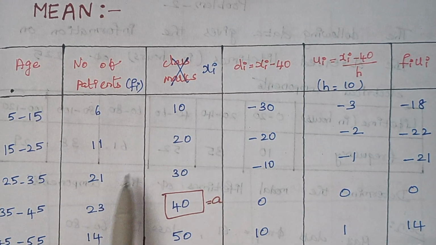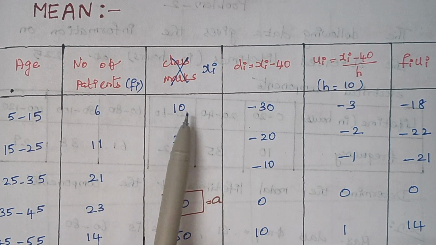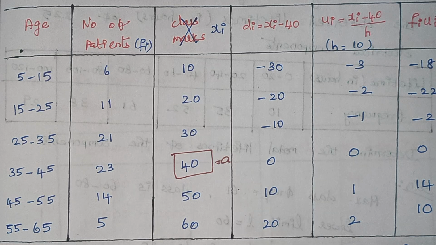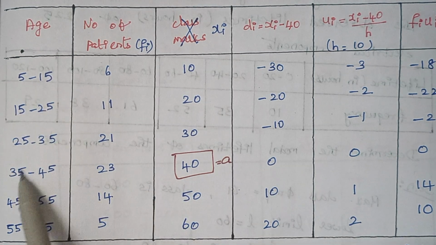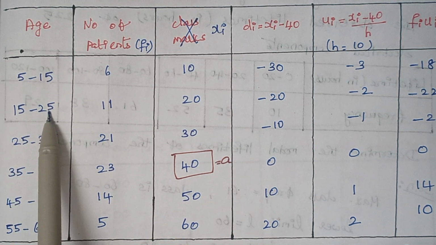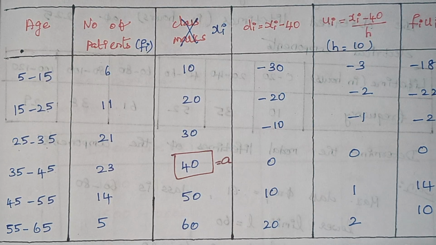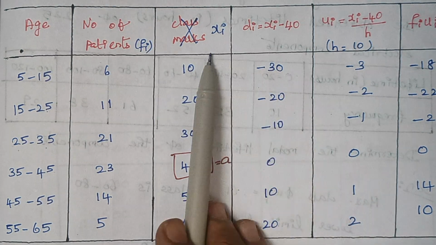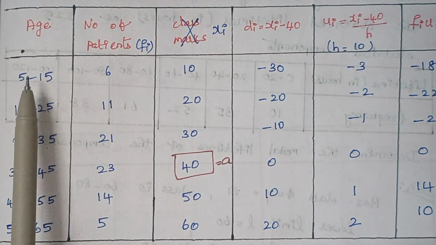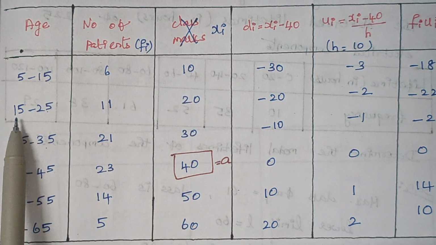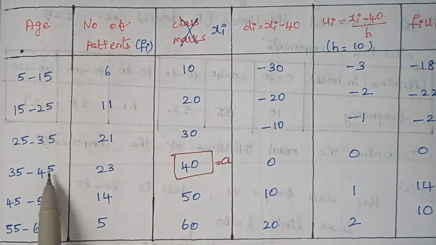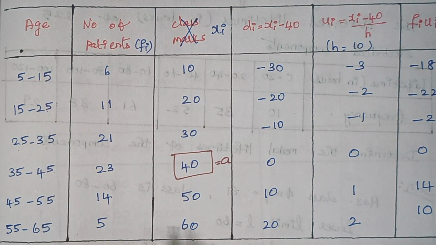So here the first step is you have to find the average and write it over here. Whenever the problem is given in the form of intervals, you have to check whether they overlap: 5 to 15 and 15 to 25, 25 to 35. This is the first step to be noted. And the next thing we are going to find is xi. So xi is nothing but the average. So here 15 plus 5 is 20 and 20 by 2 gives 10. Similarly here 15 plus 25 gives you 40, 40 by 2, 20. Likewise, you just finish all these values. You just have to take the average.